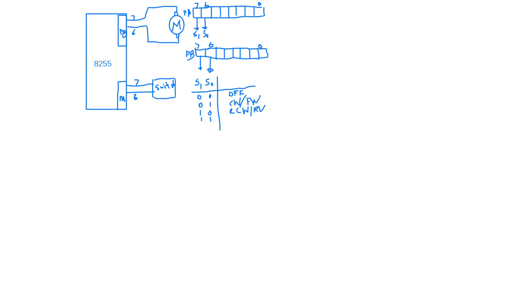Again, it becomes off. So the switches are actually controlling the operation of the motor. It's not about controlling the speed. It's about the control of the operation: making it on, off, and whether it is clockwise or anti-clockwise, forward or reverse. So the problem is clear.